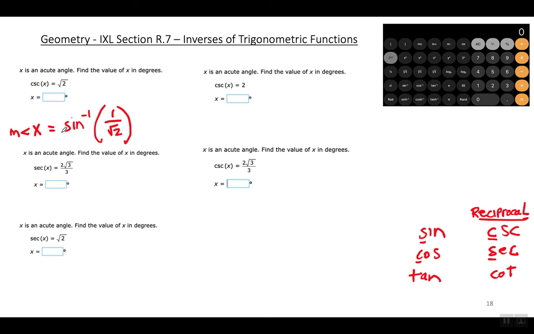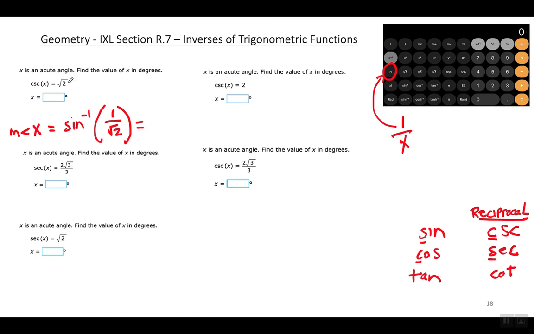All right, and actually, I'm going to show you a button that we never use that you may find helpful. Let me just do it real quick to refresh my memory, make sure I don't do anything wrong. Okay, look. Here's a way, look at this button right here. I'm going to give you the quickest way to do it. By the way, do you see that button? That button says this. Basically, when you put in a number and then click that button, it changes it to the reciprocal of whatever you put in. So let's use it.